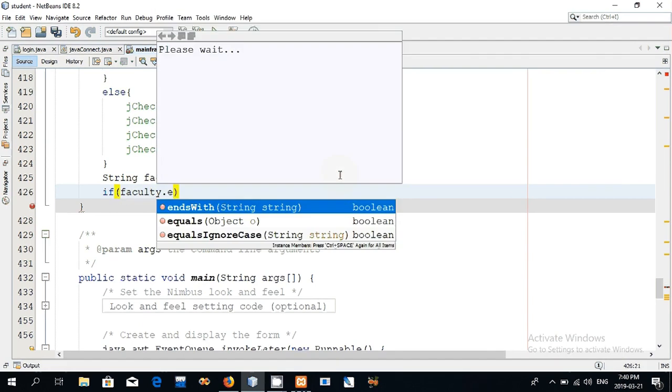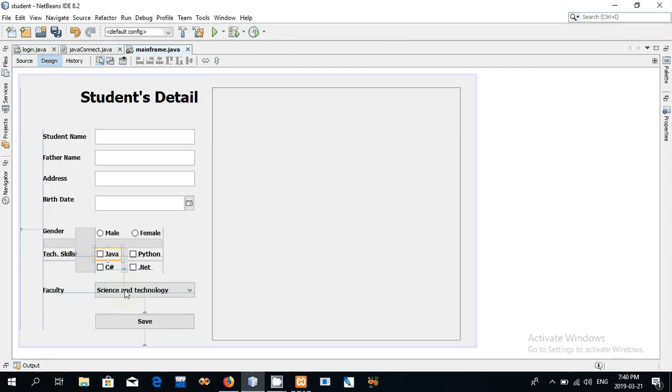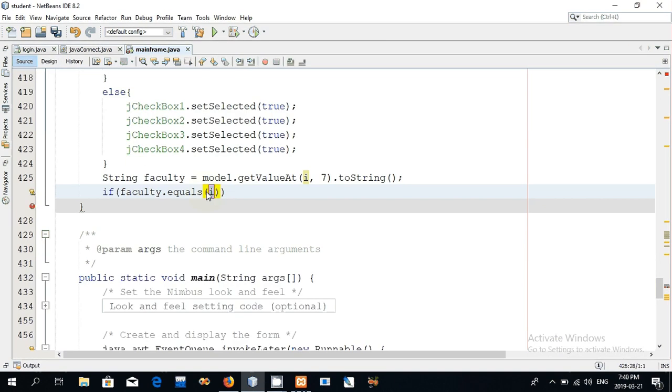dot equals, what is there in the first, if faculty dot equals, that is Science and Technology. Write it the same way: for Science, S is capital, and for Technology, T is small. So write it the same as we have used in the form, Science and Technology.